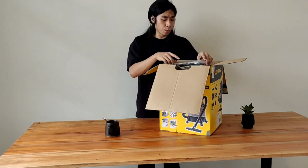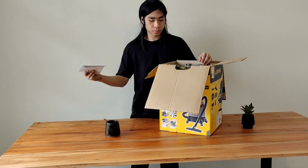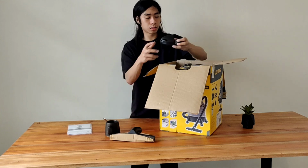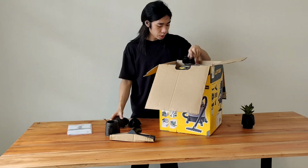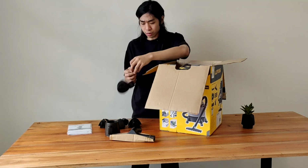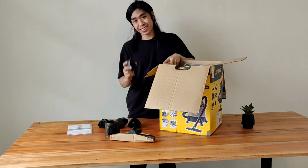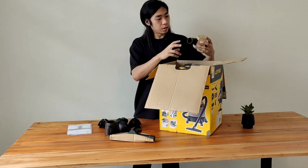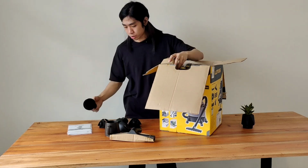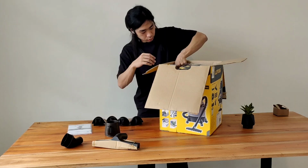So upon opening, right out of the box, you have your manual. Yes, let's put that aside. An attachment, the wheels. So, yep, feel ko slide lang to. Like yung ina-attach, no? A brush attachment. Let's just neatly place that over there.